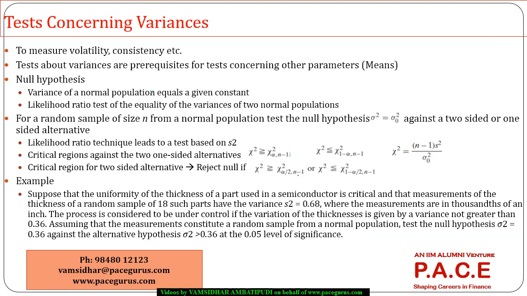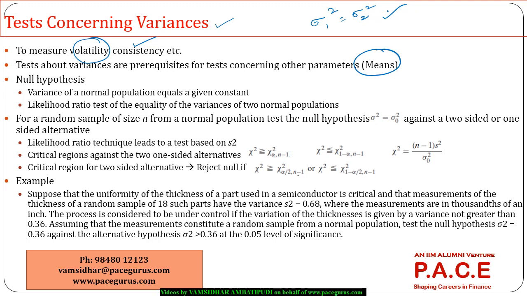Now that we are done with various statistical tests concerning the mean, we will move towards performing the statistical hypothesis tests associated with variances. There are so many real world applications for the same, wherein I want to measure the volatility of a particular variable, or I want to see how consistent a particular variable is across two different groups of data. In some of the cases when we tested the means earlier, we made an assumption that the variances are equal. So there is a necessity that the variances between the groups are more or less equal. So we are executing different kinds of tests where the variances form an important aspect.